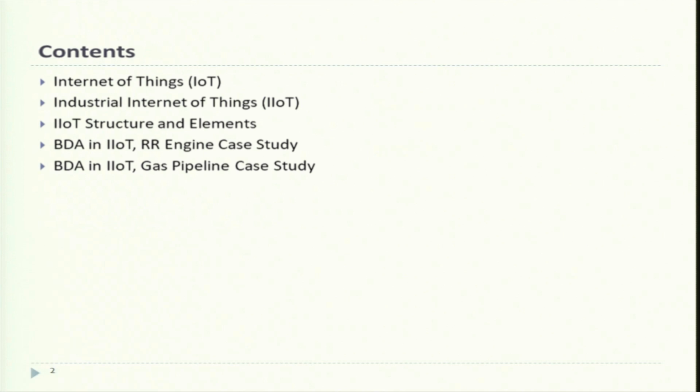Then, what is the Industrial Internet of Things specifically, the structure of an IIoT system and its elements, big data analytics in IIoT in general, and a case study on the Rolls-Royce engine, where the product is taken as a service. So, a performance per hour model, or pay by performance model. How is that possible while using the Internet of Things? That we will see, and how big data analytics is helpful in creating this kind of service that Rolls-Royce is now acing in. Let us have a brief introduction of what the Internet of Things is.